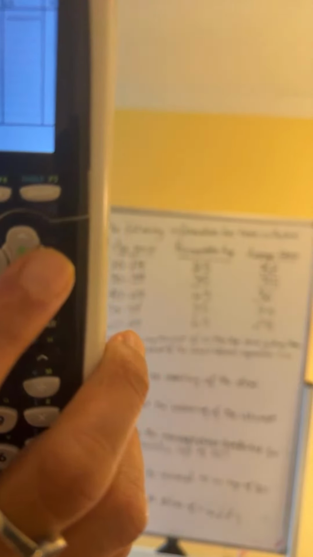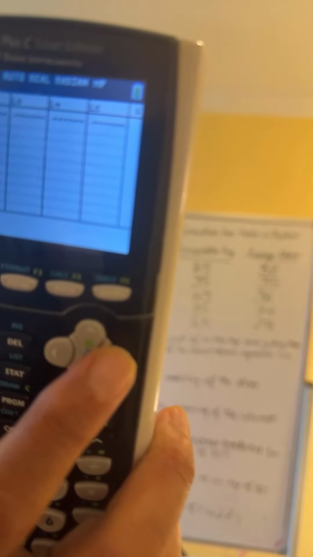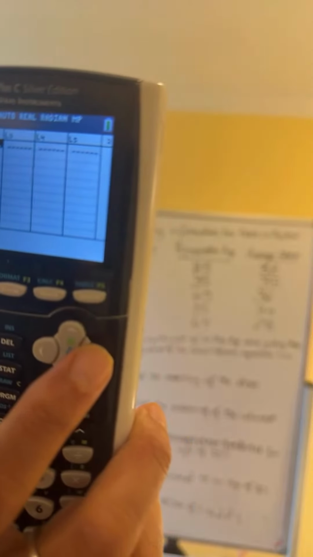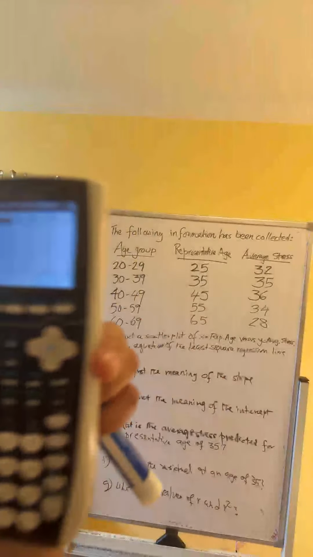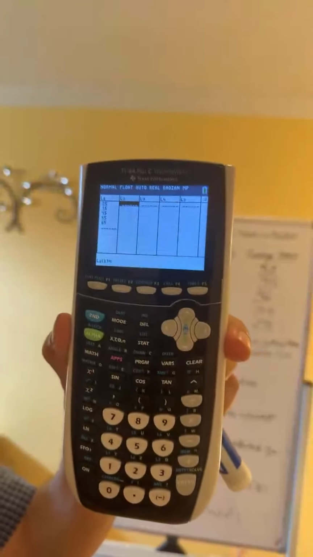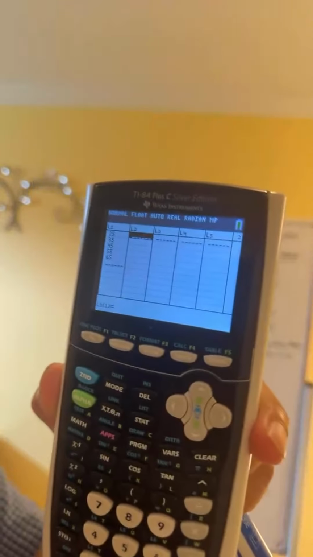Right now my cursor is sitting on the 6th line in L1, as if it is waiting for me to enter information there. But I do not have any data on the 6th line. So I'll press the right cursor key on the top right of the keypad. The cursor will move to the first line in L2, where I will enter the corresponding y values. I'm entering the y values starting with the first value 32 in the first line in L2 and then hitting enter each time.